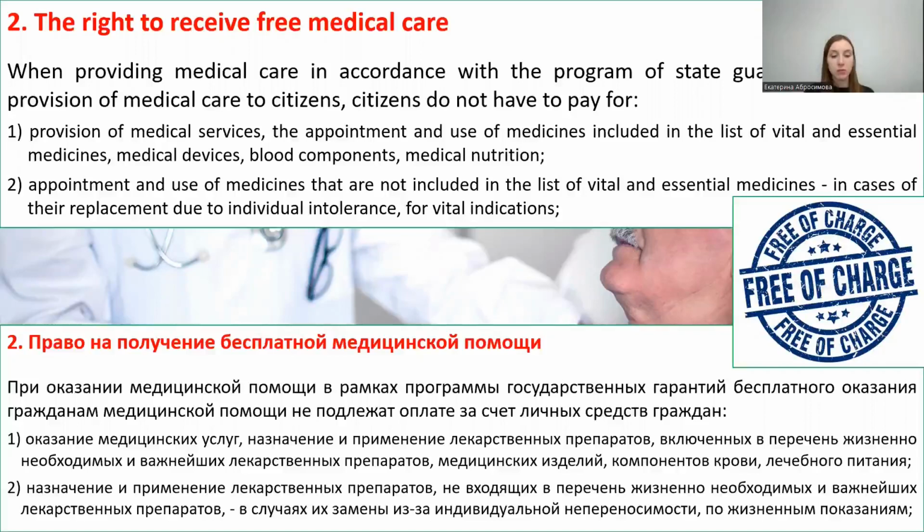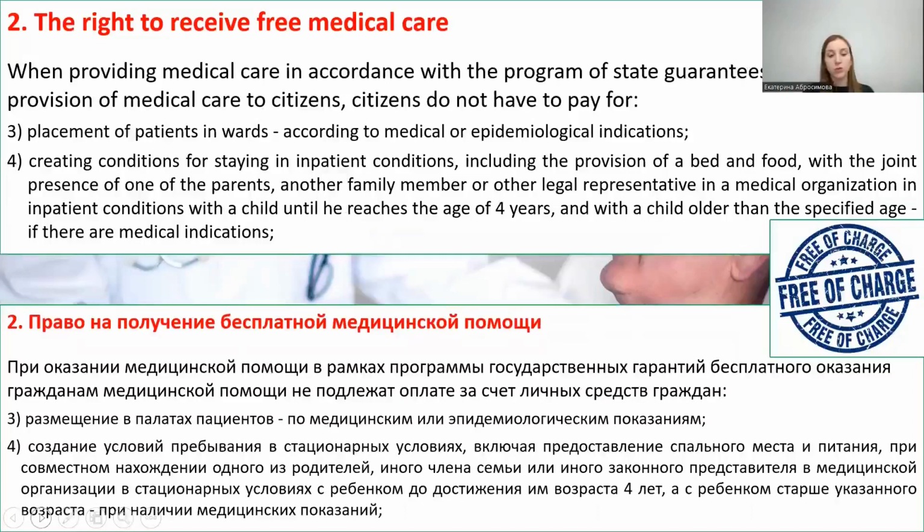For appointment and use of medicines for medical reasons that are not included in the list of vital and essential medicines, in case of their replacement for medical reasons due to individual intolerance, placement of patients in wards, boxes, according to medical or epidemiological indications, for creating conditions, including the provision of a bed and food, with the joint presence of one of the parents, another family member, or other legal representative in a medical organization in inpatient conditions with the child until he reaches the age of 4 years. And when a child is older than the specified age, if there are medical indications.